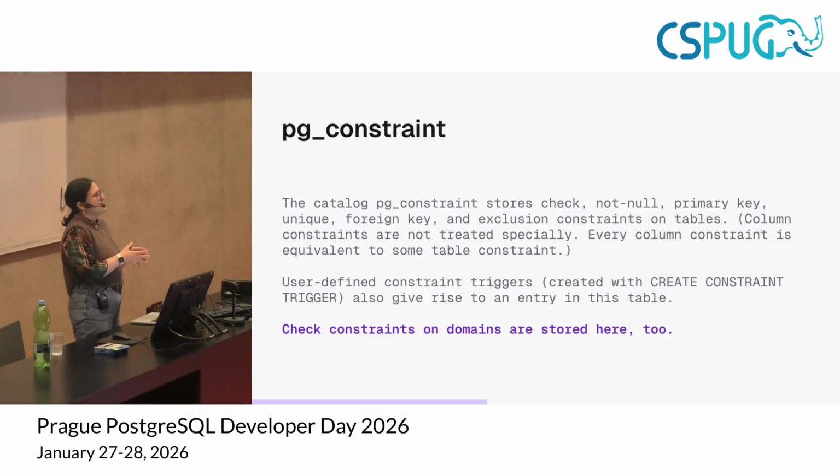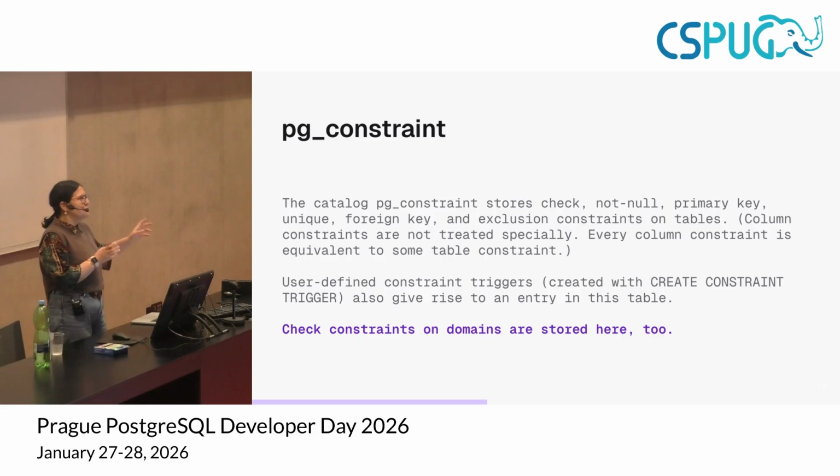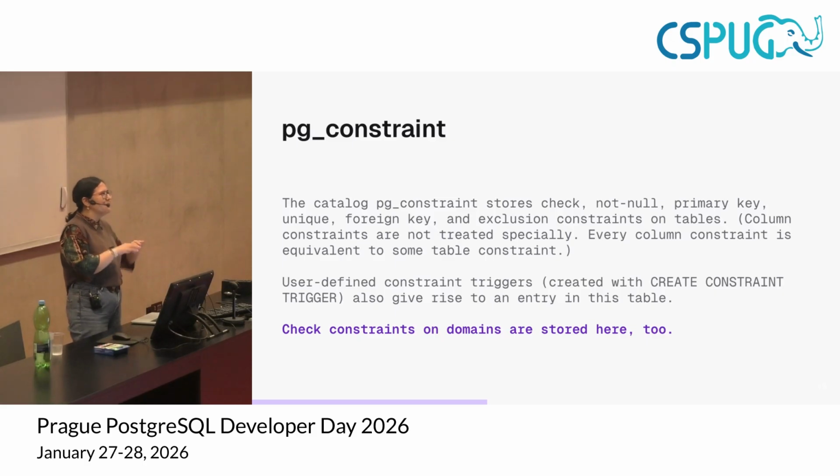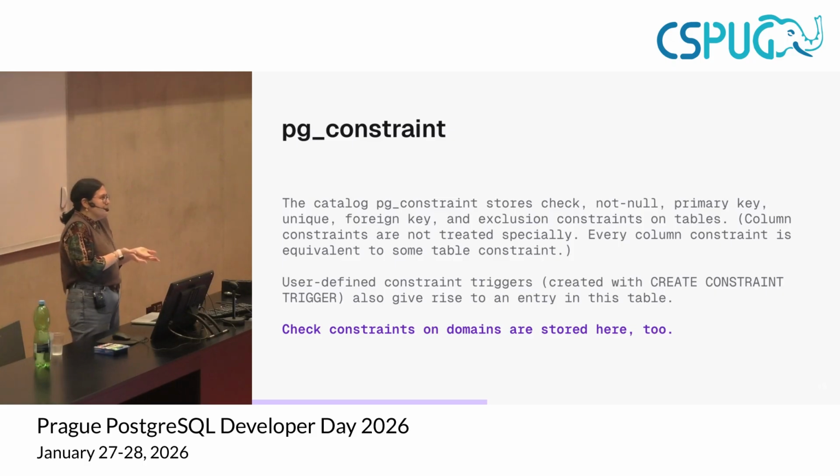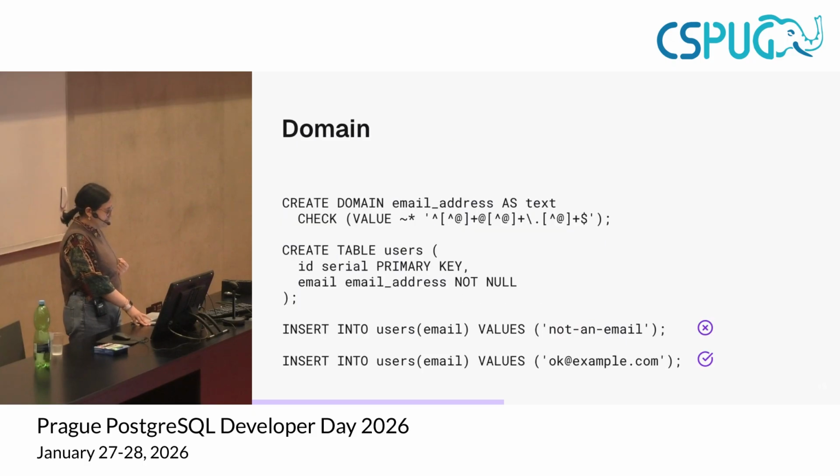There's another debate. If you look at the patches involving constraints, there is always this question: what will we do with the domain constraints? Because it's not a table constraint. Usually constraints are for tables, but some types, like a domain itself, which we will see, are types, and there are constraints on top of that too, and this catalog will store them. I think this is also not very well known. When I asked in Riga if people had used domains before, I didn't see many hands. I don't think it will be very different here.